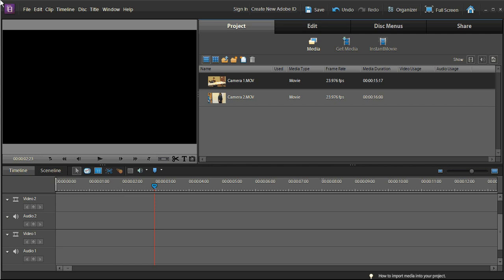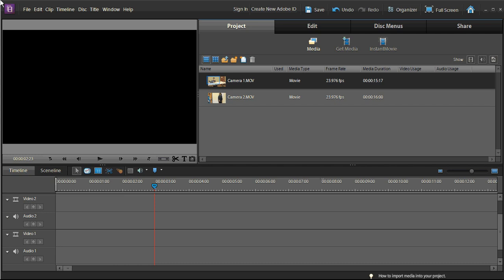Okay, today I'm going to be showing you how, in Adobe Premiere Elements 10, to take two different video clips shot from two different cameras of the same event, same scene, from two different angles. How do you synchronize those so that you can cut in your movie from one camera to the next and then back to the first camera to make your movie look awesome? Okay, so I'm going to show you what I mean.